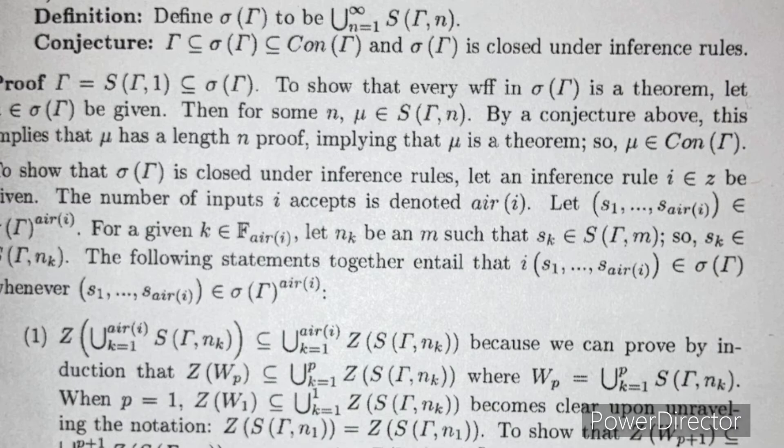So that's actually two statements in itself, so there's three statements. One is that gamma, the axioms, is a subset of the set of theorems that Skynet proves, and that is a subset of the set of all theorems. And I want to show that the set of theorems that Skynet proves is closed under inference rules. And when I say closed under inference rules, what that means is, if you have something that's a theorem, and you apply any inference rule to that, the result is a theorem also. That's what closed under inference rules means.